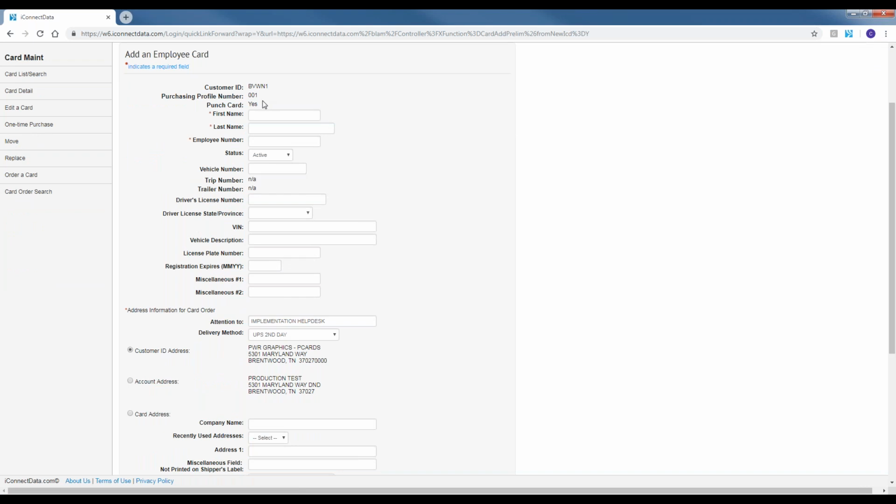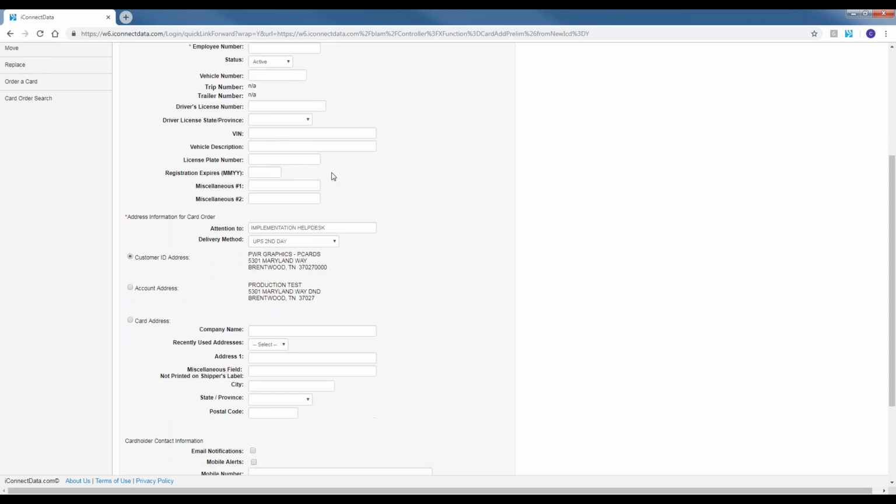So for employee cards, you will need to fill out, of course, the first and last name and employee number. The last name field, this is the only thing that's going to change between employee and vehicle cards. Employee cards, as you can see, you type in whatever you need to. The last names for the vehicle cards will have a drop-down box instead where you can select between all of the allowed last names. So that will range between truck, unit, airplane, etc. All right, further down, you'll have various miscellaneous reporting information. Use it at your own discretion.